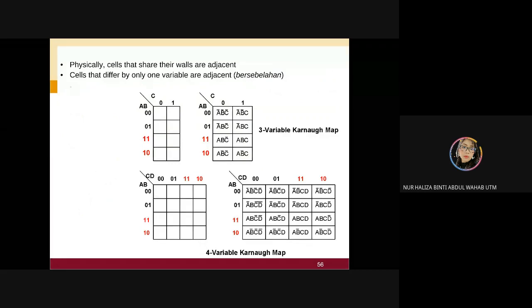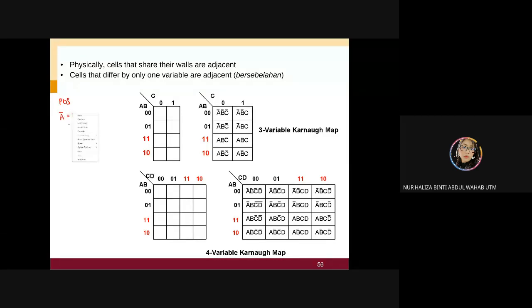What if it is POS? For POS, you're going to have A bar equal to 1, A equal to 0, and your output will be 0. So the one that you're going to look at is 0. Just now you looked at 1, 1, 1.